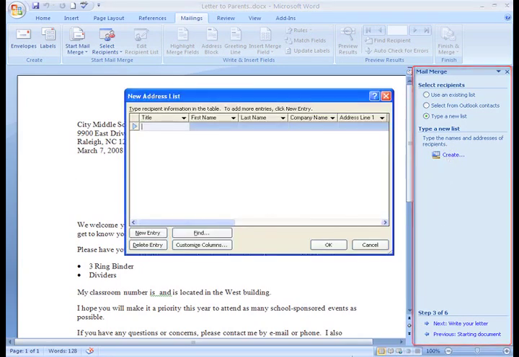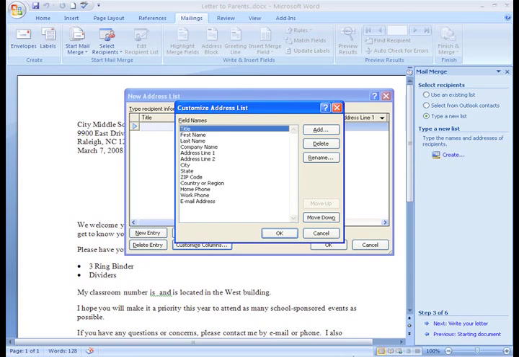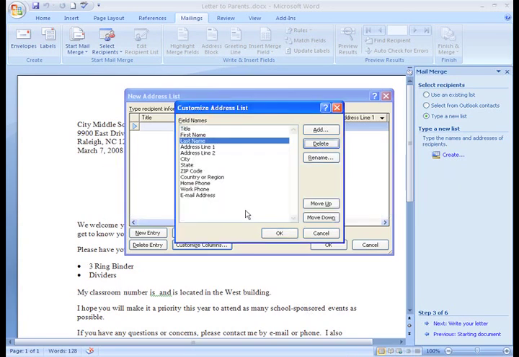and then click Create. We're given a form with multiple fields. We're going to complete one of these forms for each student. But we need to look at our fields. So let's choose Customize. I can see immediately that I have some fields that I don't need for this letter, so I can delete them if I want. All I need to do is select the field and then choose Delete. I can continue doing this until I've deleted all the fields that I don't need.